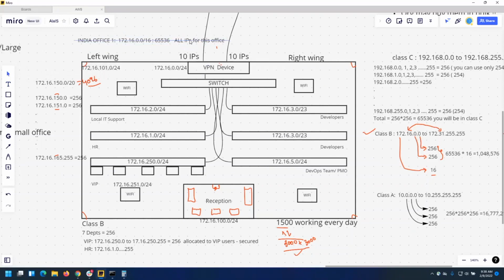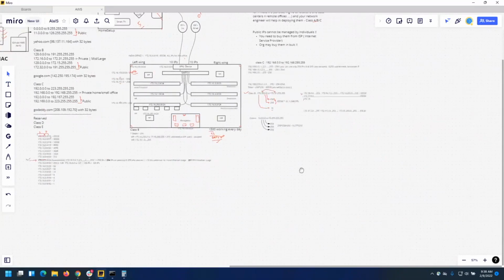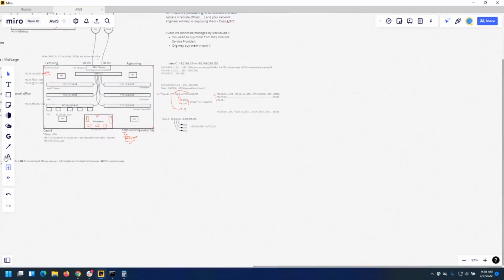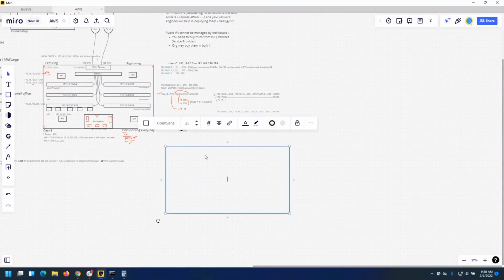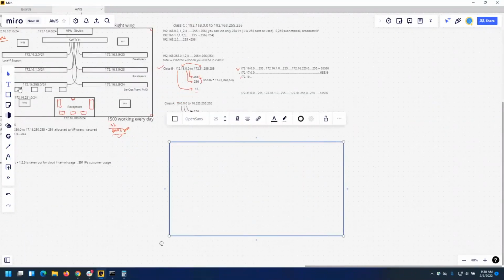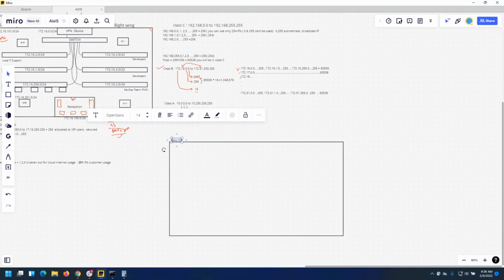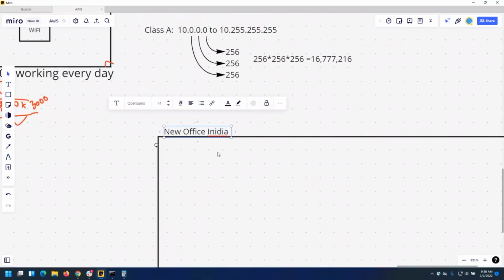Fine. Now you're growing as an organization. You want to open a new office in India only, and I need IP ranges.